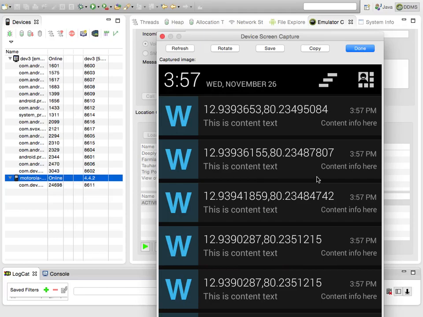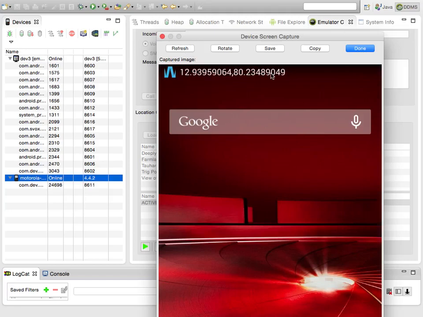The application is too busy. I'll find out why it is not printing. Anyway, the notification is rolling on with the new values as you print. So this is the best option to print something from the background. Instead of using a toast, you can use a notification to print whatever background information is coming in. In this case, I have used the notification manager, and I have used a ticker in order to roll over the new location whichever is coming.